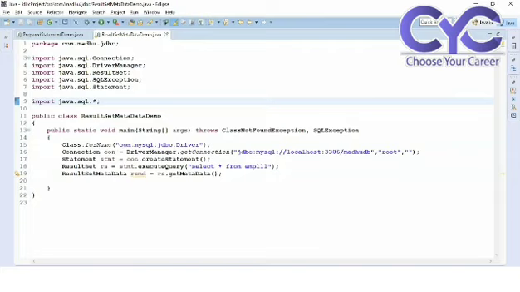Compulsory we need to take everything from the java.sql package.